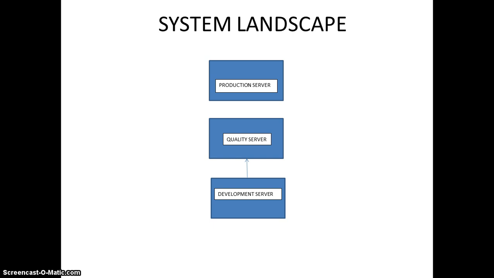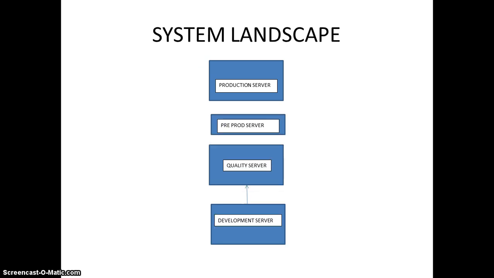And now, as I told you, in the quality server, IBM is going to test it, meaning the company which is implementing SAP will test it. But what if the client wants to test it? Meaning BMW also wants to test it from their end before it is moving to the production server. If that's the scenario, they have to come up with another server called the pre-production server. Pre-production server is a server which basically is used as a testing environment for the client.